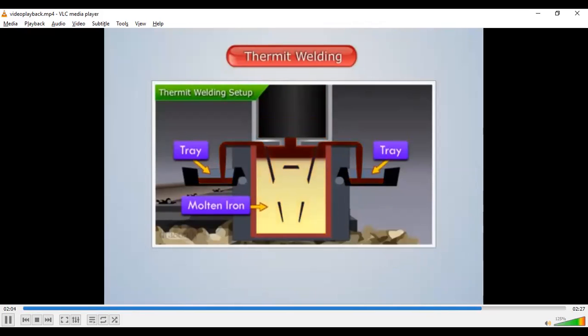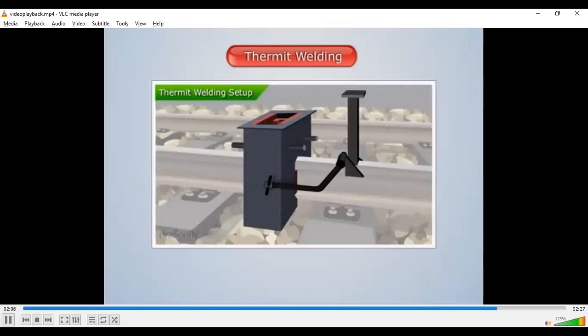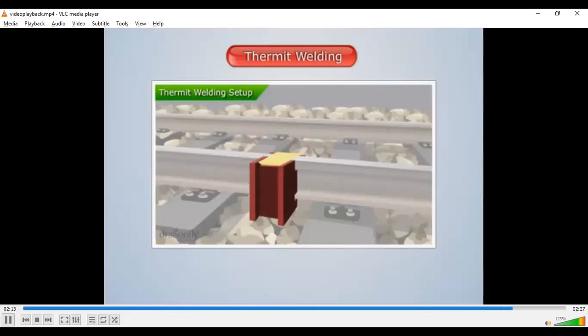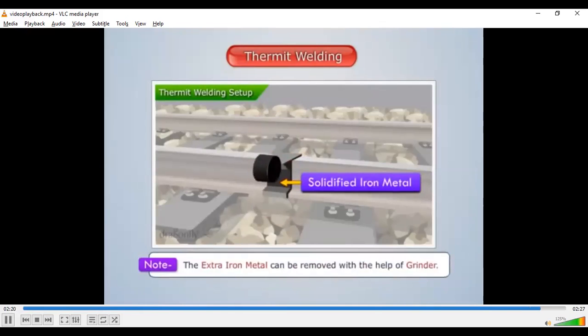So some time is allowed for the molten metal to solidify. Once it is solidified, the arrangement is removed. We see that the solidified iron is formed at the joint. Note that the extra iron metal we can remove using a grinder, and we can join the two railway tracks using this method.